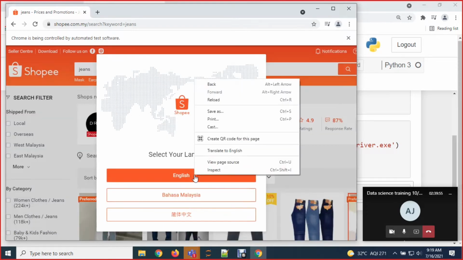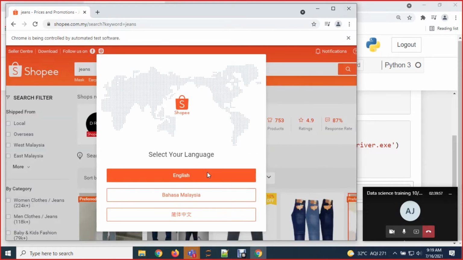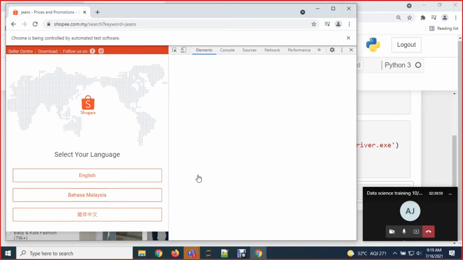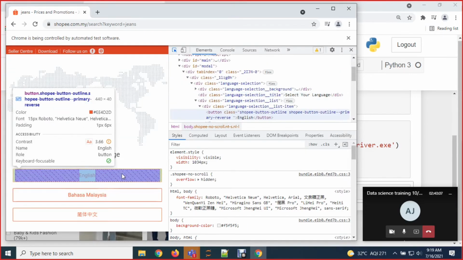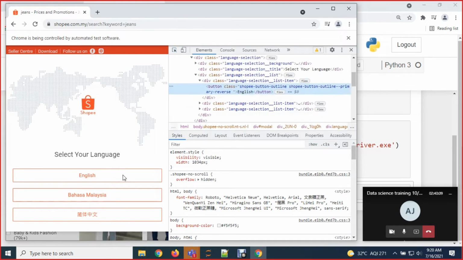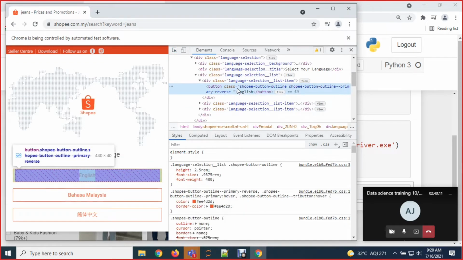First of all, guys, right click on it, go to inspect, and search for this button. You can click onto this option, select an element, then hover your mouse on this button and left click on it, and it will select this.